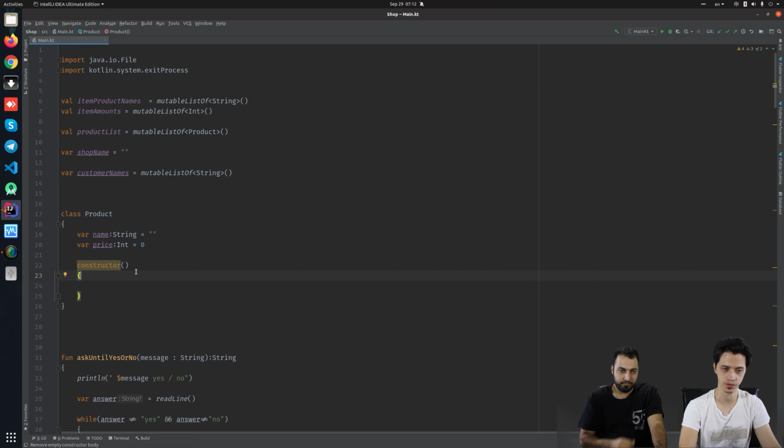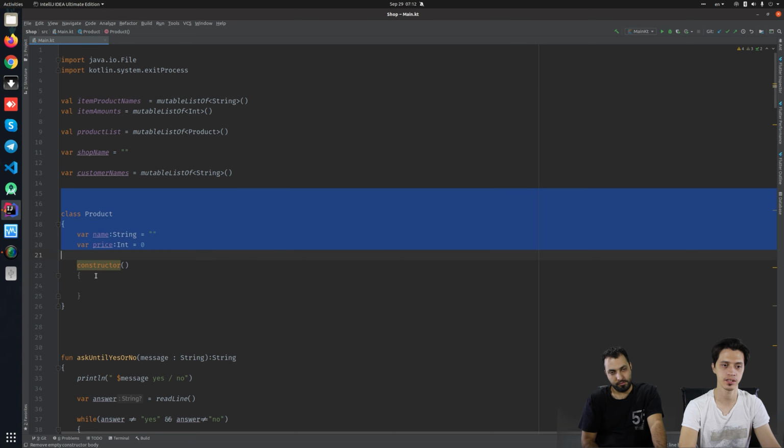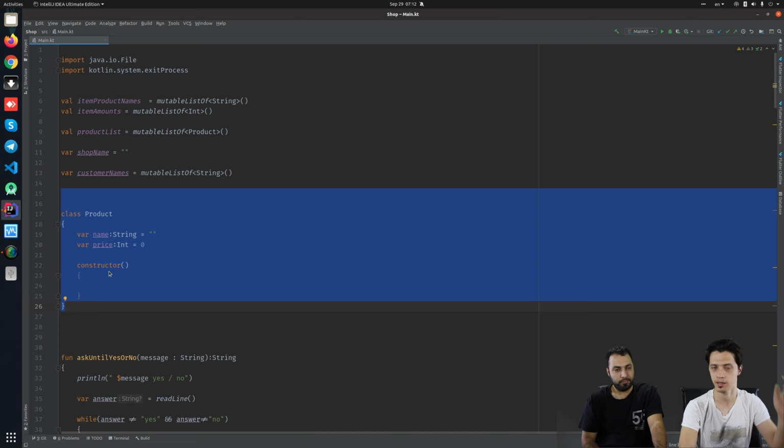This is a class, and I know that you might have heard about classes in object-oriented languages. But I insist that we don't want to get things complicated at this point. We just want to use classes as data structures, as Uncle Bob says. There is a difference between data structures and objects.